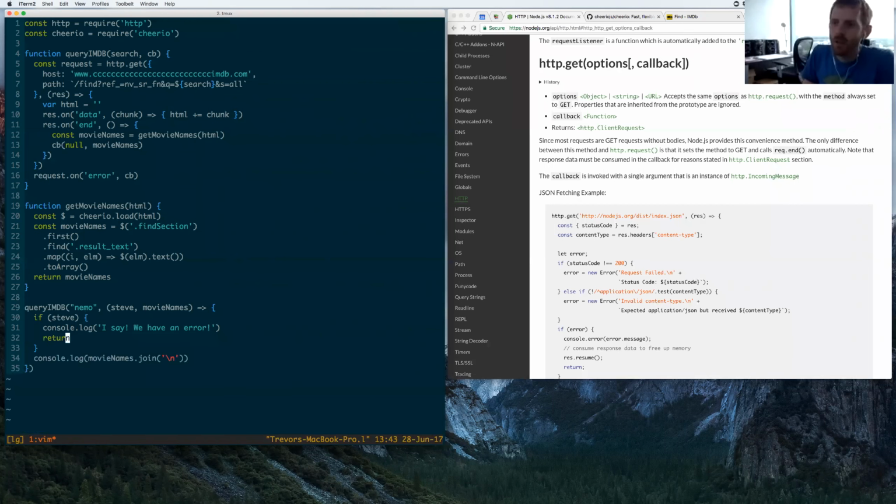So does that make a little bit more sense then, how the error handling is happening now? By convention, we're saying queryIMDb takes this callback function, and the promise that this queryIMDb function is making is: if you call me and hand me a callback function as a second argument, I will call that function, and if there's an error, I will hand you that error in the first argument.